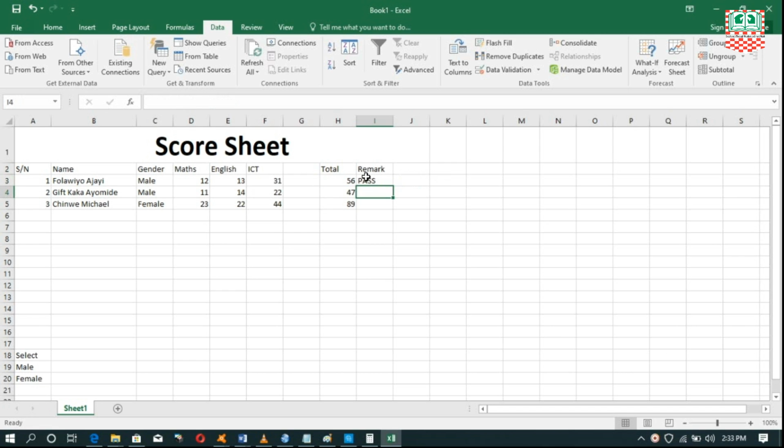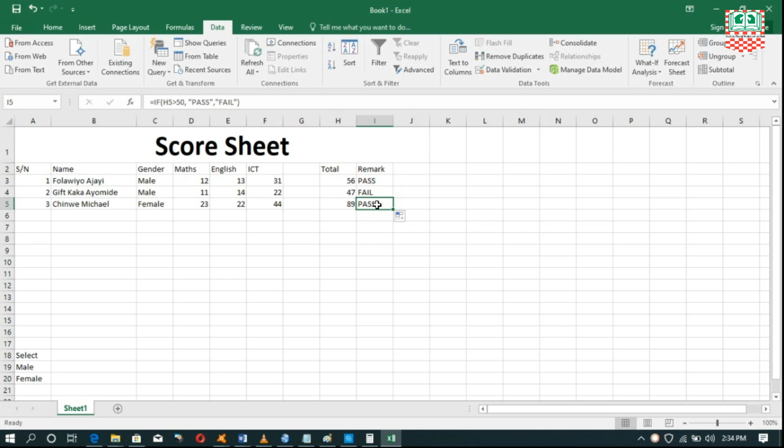If you press enter, did you see what happens? There's a pass here. So I'm going to use the duplicating method also to duplicate the formula to the other cells. When I drop it down, can you see automatically that for this row it's fail, for this row it's pass, because here it's greater than 50. So that's how to use the logical function. We call it the if function, used to determine whether a particular statement is true or false. Did you understand that? Good.